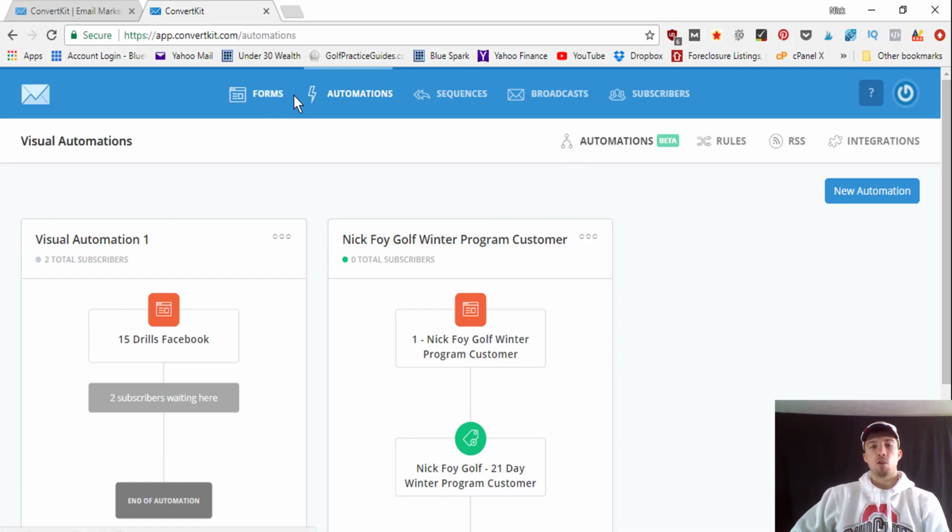All right, so we've covered forms, automation, sequences, broadcasts. These are straightforward. This is just sending out one-time emails to your entire list. So if I wanted to send out a product update email, I could filter out anybody who's tagged customer so they don't get the emails. I can send it out to the rest of my list trying to pitch that product to them. Or if I updated a product and I wanted to let all my existing customers know, I could send out a filtered email only to my customers. So that's the importance of having the tags, so that you can tag people and have those people to filter certain emails through broadcasts.